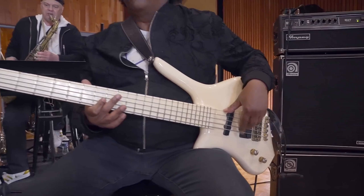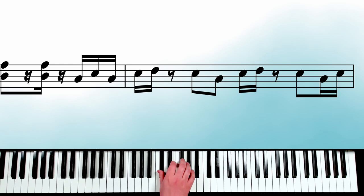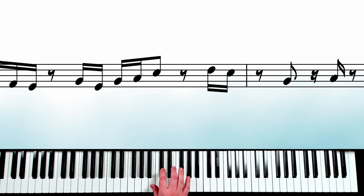Let's go real slow over the bass line, chord by chord. Don't get too confused by the rhythm yet — we're going to come back to the rhythm, but let's look at just the notes for now. On this first chord, there's really nothing crazy going on. All of these notes are diatonic, meaning they all belong to the key of F sharp Dorian. In fact, all of these notes are just part of F sharp minor seven. The only note that's outside of that is D sharp, and that's just a passing note anyway. Moving on to our next chord, C sharp minor — just like the last line, we're really outlining the chord notes of C sharp minor. There are a couple other notes in passing in between, but really we're just outlining C sharp minor.